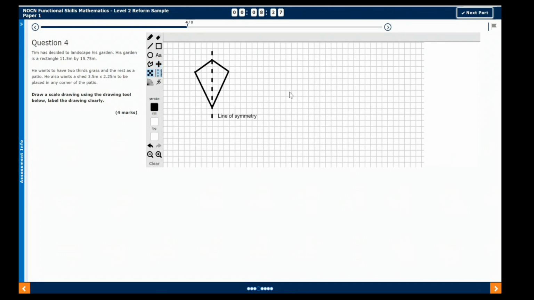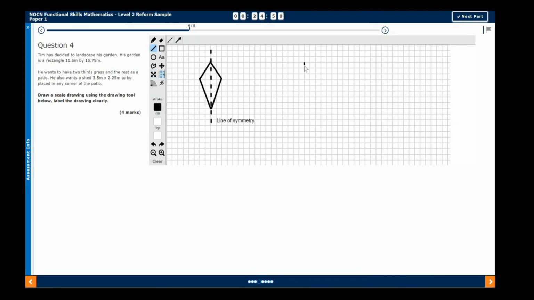For the next example of a kite, the first two lines are going to start from an intersection on the square paper. The first two sides will be the same size, 3 squares long. This time they follow the line on the squared paper.